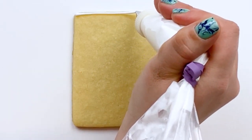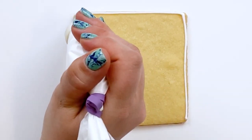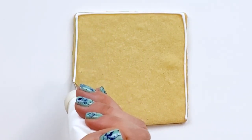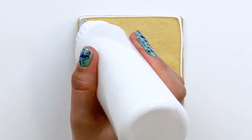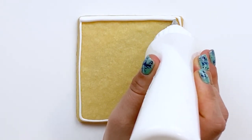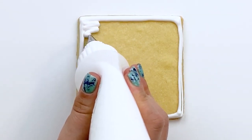We'll start by flooding our large 4-inch cookie in white, as this will be our canvas. For my soft, piping consistency icing, I'm using a number 1 Ateco tip. And for my 15-second consistency flooding icing, I'm using a number 3 Wilton tip.